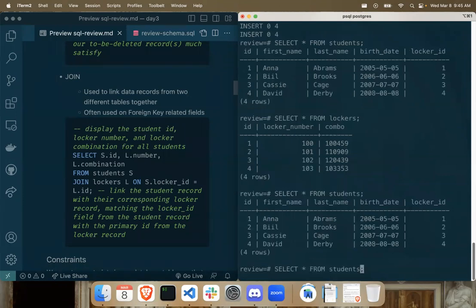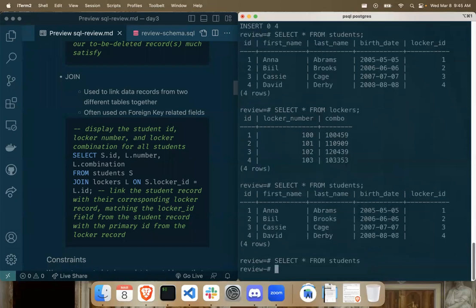But what a join allows us to do is continue on from this from statement. So I have select star from students, but I'm not done. I actually want to combine this idea of a student with a locker.